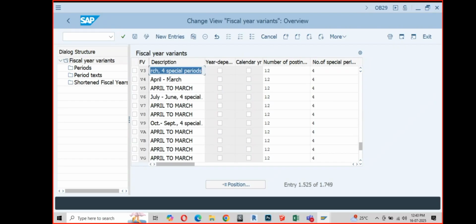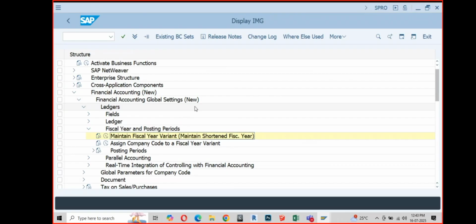Now I have designed the fiscal year information, fiscal year variant. Now, how do I let the SAP system know that GM01 is using V3? Assign company code. So in every configuration, the last step is assignment. You will have to definitely assign the information to the company code.